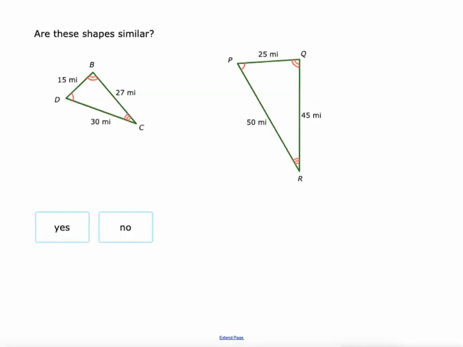Okay, are these shapes similar? All right. Well, I do see angle D is congruent to angle P. I see that angle B is congruent to angle Q. And I see that angle C is congruent to angle R. These actually are similar to each other. Angle-angle-angle does prove similarity. So this one over here on the right is just an enlarged version of this one over here on the left. We'll get more into dilations a little bit later. I don't want to get too bogged down on that.